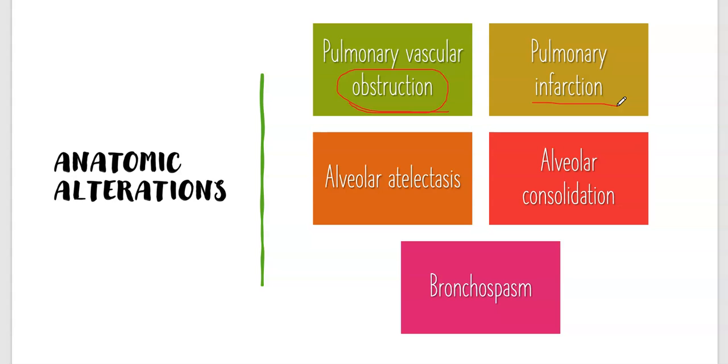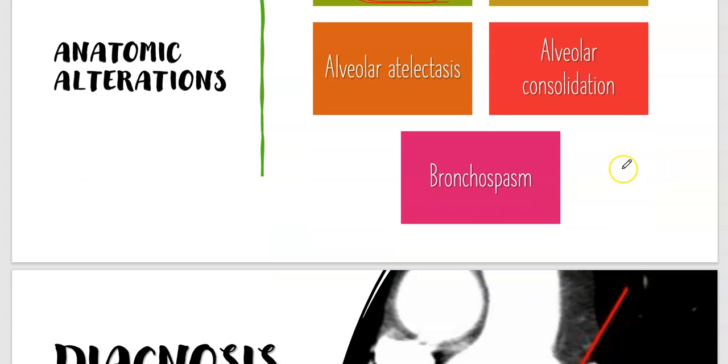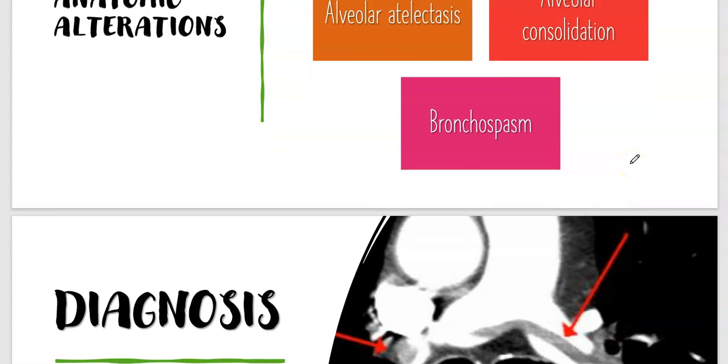Alveolar, or maybe you will have your alveolar consolidation because there's just so much that is inside your alveoli. Okay? And eventually, you also have your bronchospasm because this is due to your inflammatory response. Dapat walang bronchospasms dito kasi what is expected of your bronchial airways is to actually dilate so that you can have appropriate entry of your oxygen, correct? However, because there is anatomic alterations that are already happening, you end up even having your bronchial airways affected. So bronchospasm is likely one of the manifestations also, or anatomic alterations that are expected of your pulmonary embolism.